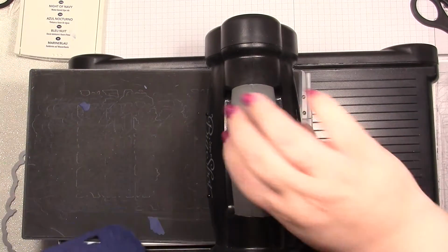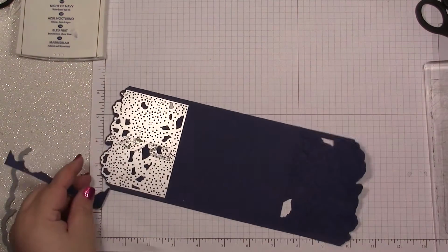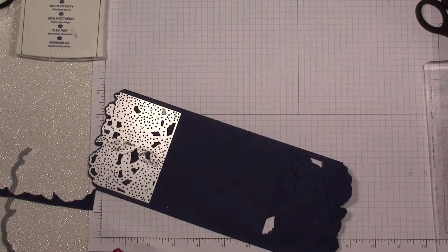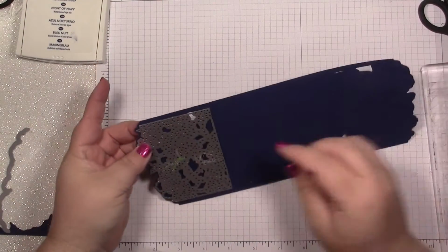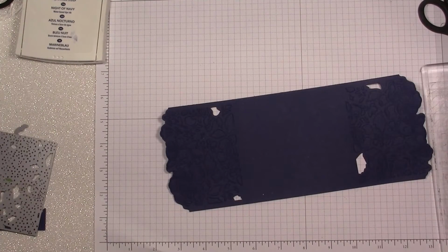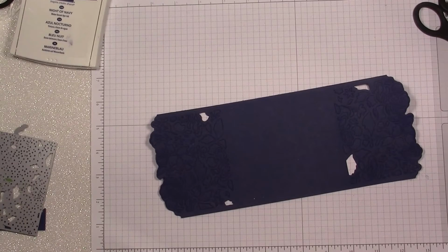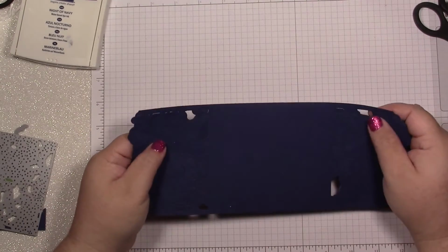So what we have, to move this out of the way, is 2 edges that are cut. See how it shapes the edges. And the good thing is this works with either the smaller die or this bigger die. So what I'm going to do is take just a second, clear all of these out, and then I will be right back.